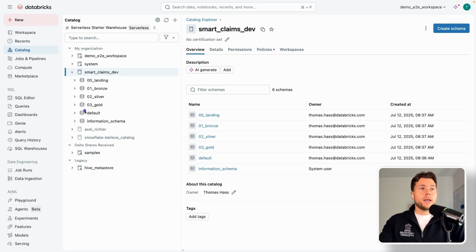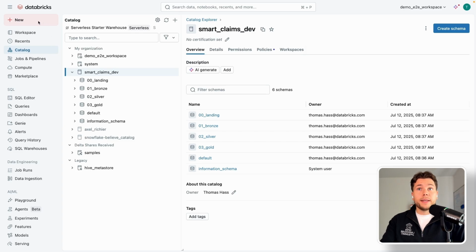For the first data source, we would like to ingest streaming data. In our use case, we have those telematic sensors in the different cars and they stream data into Kinesis Data Streams. Kinesis Data Streams is a managed service by AWS. It's kind of similar to things like Kafka, where you can stream messages in, and then within Databricks, to ingest it into the Unity Catalog, we need to read from the stream and create Delta tables out of that.